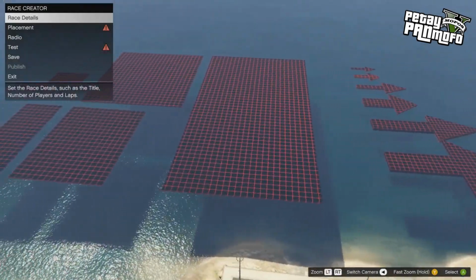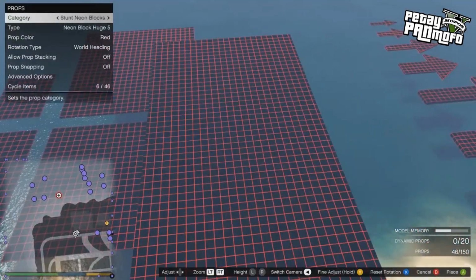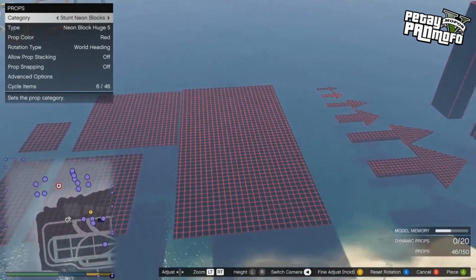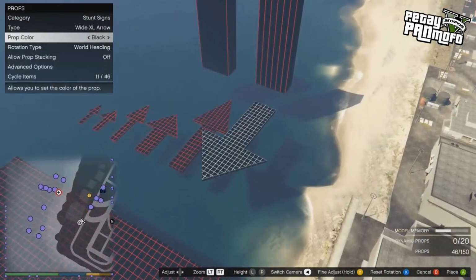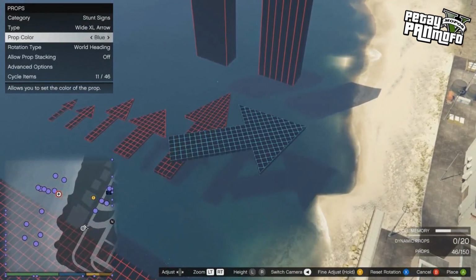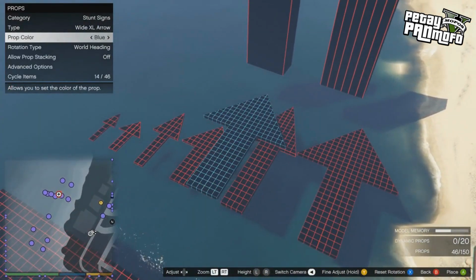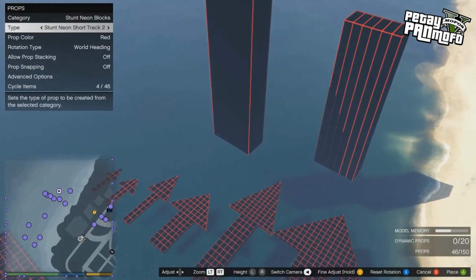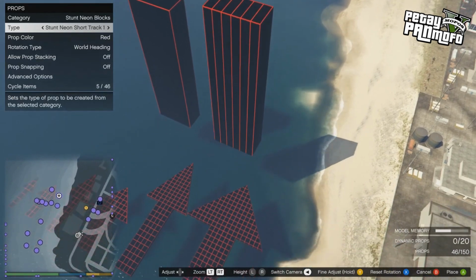In the stunt neon block section, you've got these huge blocks. There's 5 of them, so you've now got bigger neon blocks, which is good. Always wanted some of those. And you've also got these arrows. These are in stunt signs. There's 3 different sizes with 2 variations, wide and thin. And then also in the stunt neon block section, there are these 2 tower blocks. All of those can be changed colours.